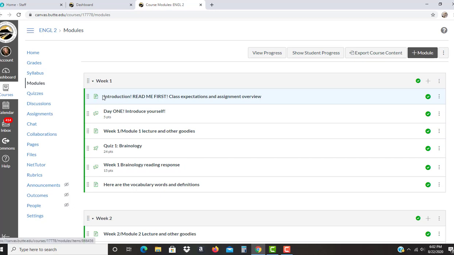Next to where it will say something like introduction, you're going to see little icons. If it has a little piece of paper, that is a page. If I take my mouse and scroll over it, you're going to see the word page pops up. In fact, that means pages are going to be right over here. Okay, you can see that. If you want to find more, you can click there. But I put it all here, make it real easy for you. Okay, so this is going to be your first thing.